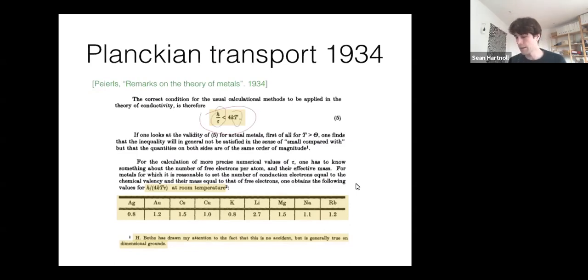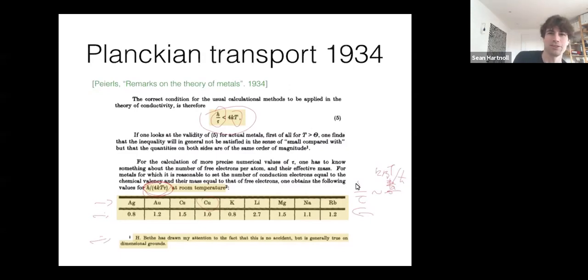And then he went and looked at this ratio. This is the decay rate in units of the temperature. And for all these conventional metals, copper and so on, the ratio is basically 1. That's the statement that for all of these materials at room temperature, the lifetime is of order hbar over kBT. And then there's a footnote saying that this just follows from dimensional analysis.